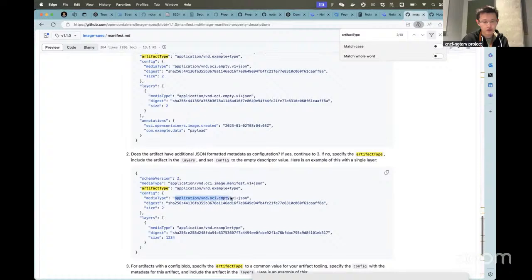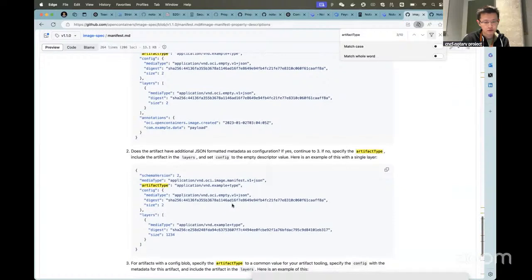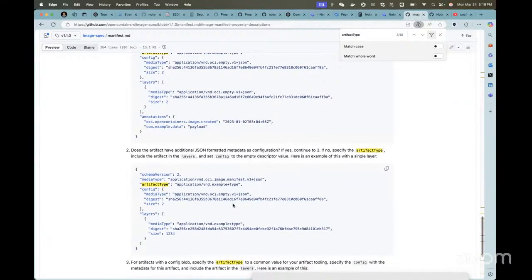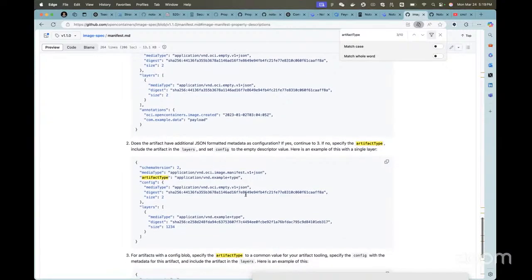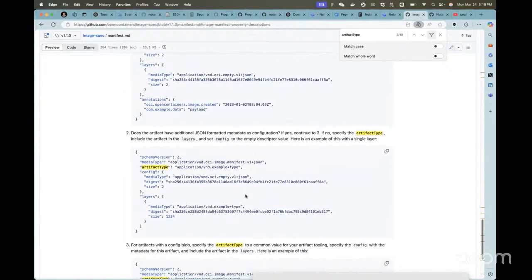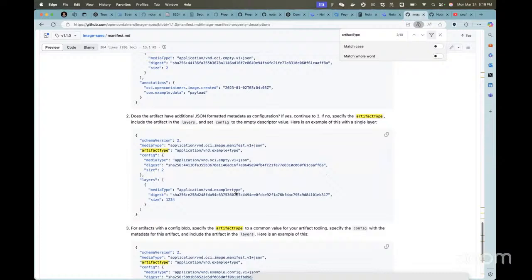Is this value proper for the Notary Project signature? This media type of the Notary Project signature. The artifact type will be the signature. The media type under the config will be empty because it is an empty config. In terms of the media type, how about others?